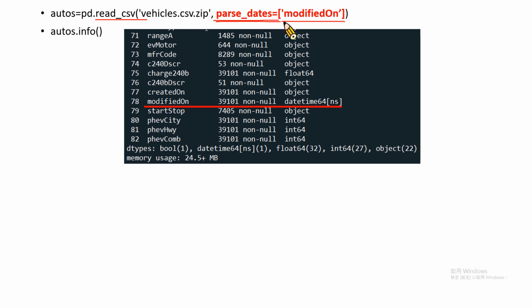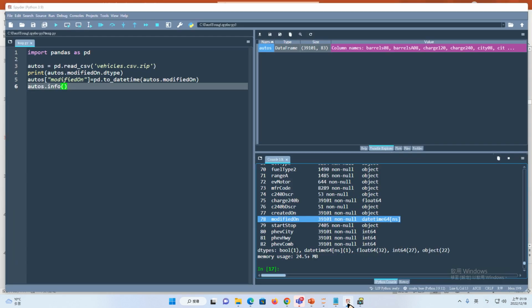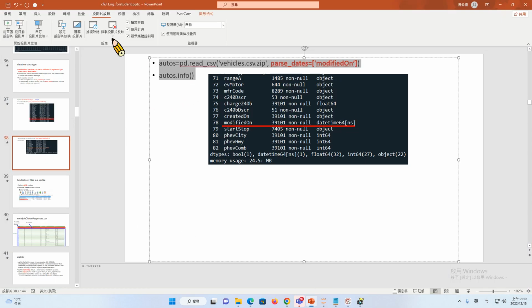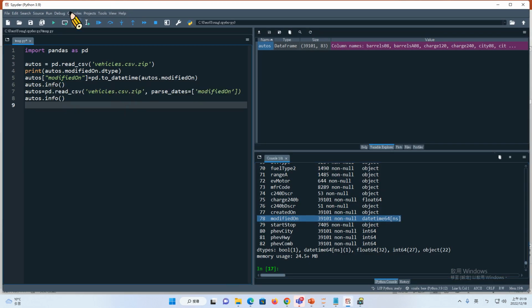We want to change the modify on column to the datetime data type. So this can also be done. Then we mark the previous code here, then we rerun.